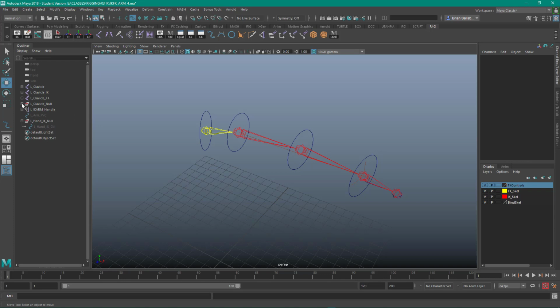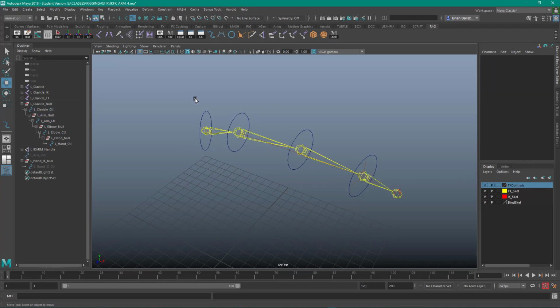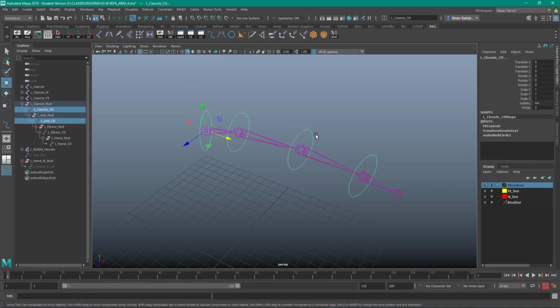I also want to take my controllers, so let's grab all my controllers, and these are only going to rotate.